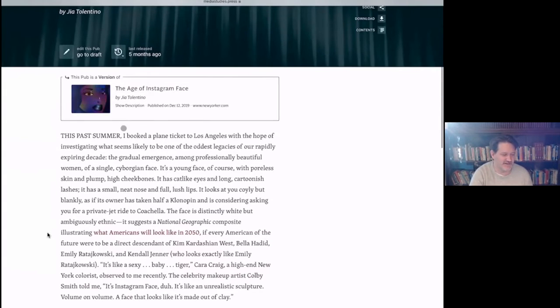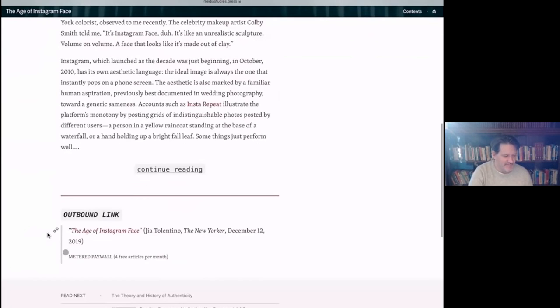There's a connection here with the citation, a couple of paragraphs, but you'll notice that it says metered paywall. And in the case of this article, as with many other sites, they provide almost like a heroin dose or something, a few articles free. And after that, you're requested to subscribe.